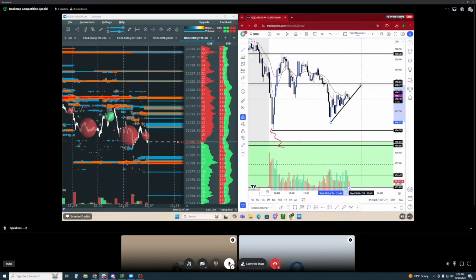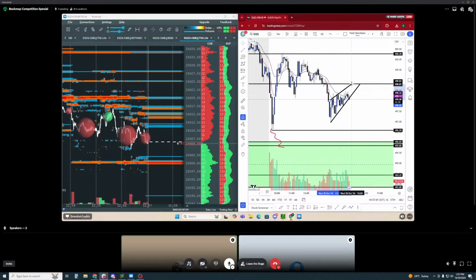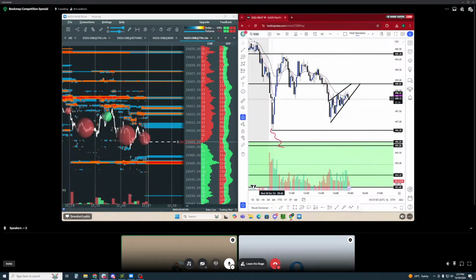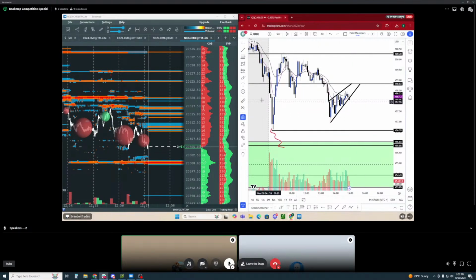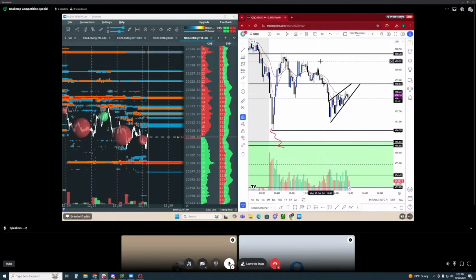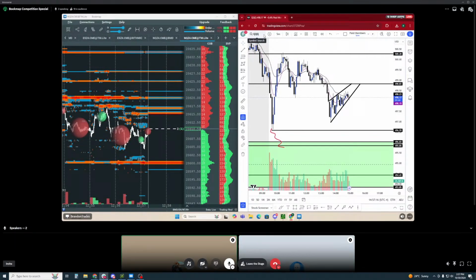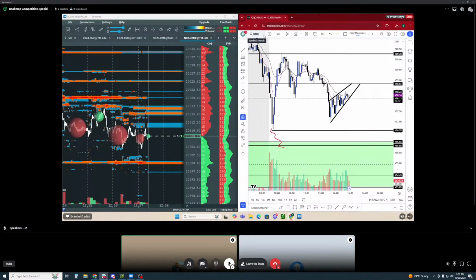It depends on what time of the day, because typically within the first hour, hour and a half, the theta isn't too bad. But once we start getting past 11 New York time, that's when it gets not fun. That's when I'll just switch to the next day's expiration. So you'll just roll it into the next day. Not if I'm already in the position. If I'm already in it, then I'll hold it. But if I'm looking for a new position after 11, then I'll just go next day.